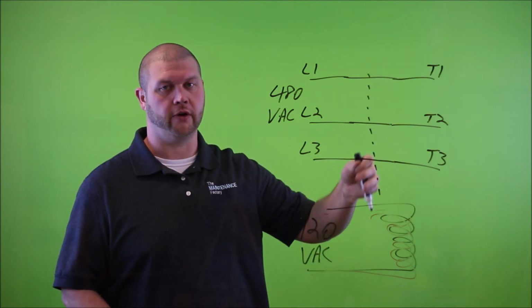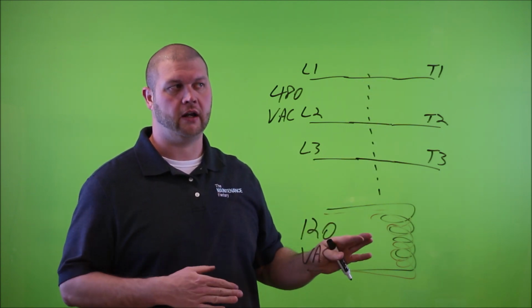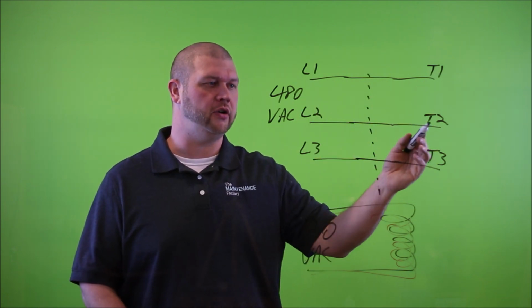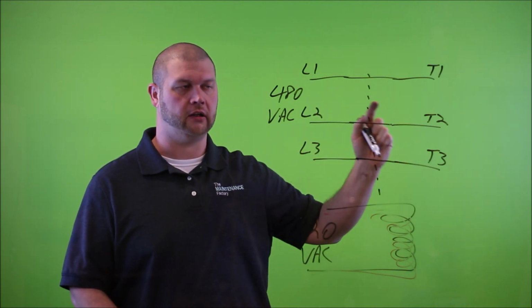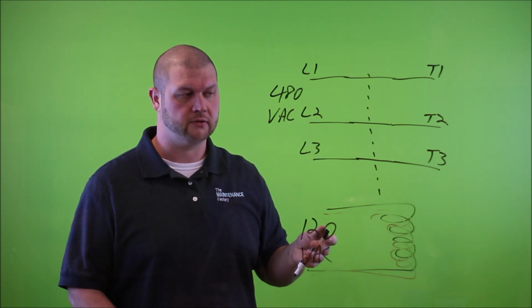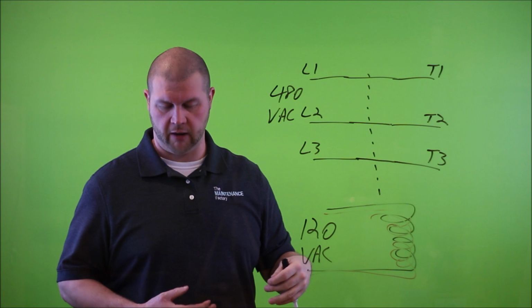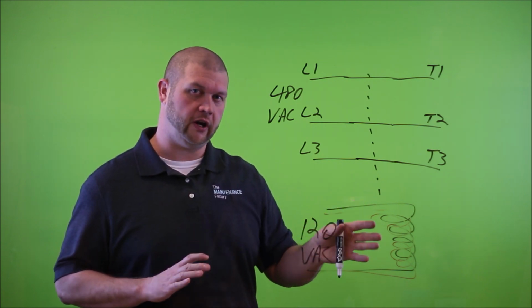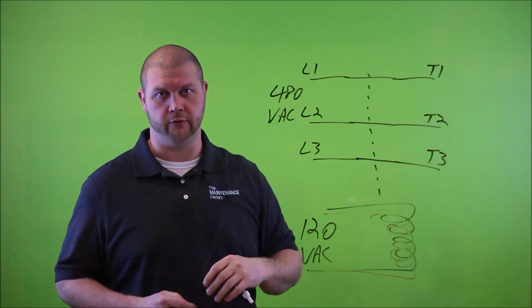So they're all three going to go from normally open to a closed position. Once they do that, you're going to have a path for continuity to pass from the line side to the load side on all three of these circuits, or all three of these phases. So this is probably the biggest difference in terms of function between a contactor and a relay.